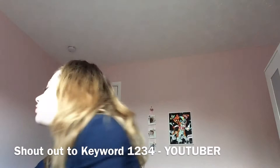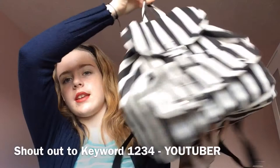Right, next one is this one. Oh, I don't even know what's in here. This is my little backpack, little rucksack. It's really cute, is it not? Right, so let me open this and actually see what I've got, because, oh, first of all, I found four bubbles, jolly good. And then, oh, this was my swimming bag. So it's got my swim costume, my towel, my goggles. Let me put my goggles on. It better not mess my eye makeup, otherwise I'm going to cry, but I'm going to put them on anyway for the lols.